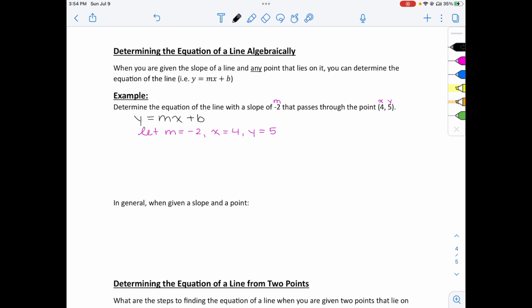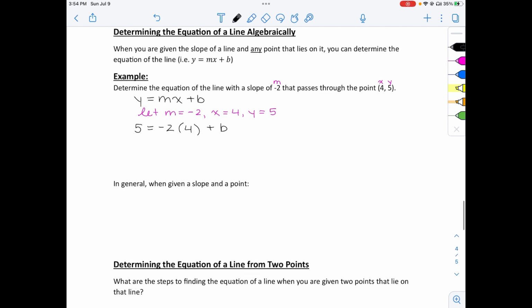Okay, so on my next line, I'm going to have 5 instead of y, -2 instead of m, and 4 instead of x. And we're always going to have just plus b, and it's always going to be b that we are solving for. The nice thing about this is that as you practice, the steps are always going to be the exact same. So you're filling in your values, and then I'm going to evaluate. So -2 times 4 is -8. This is still just b.